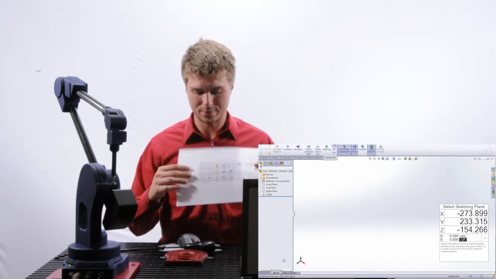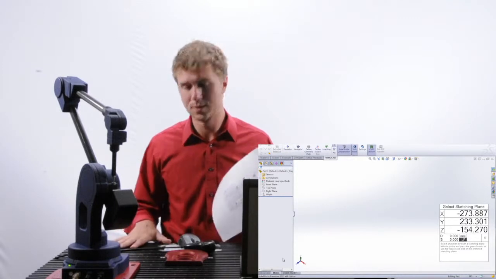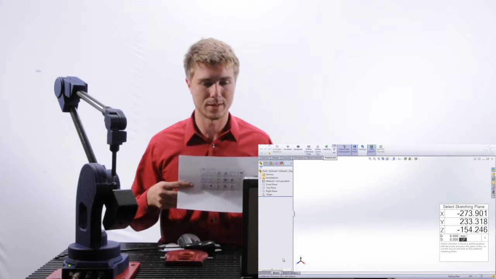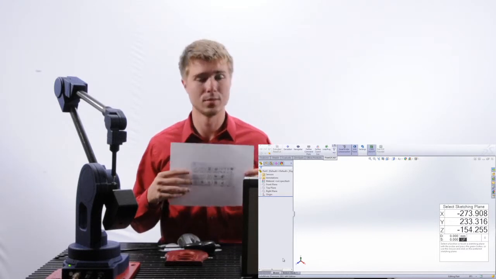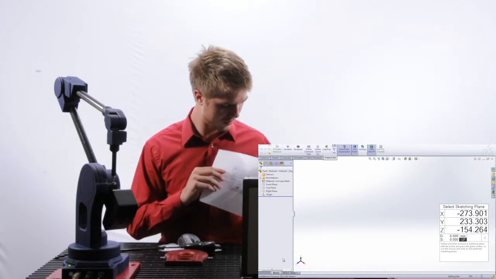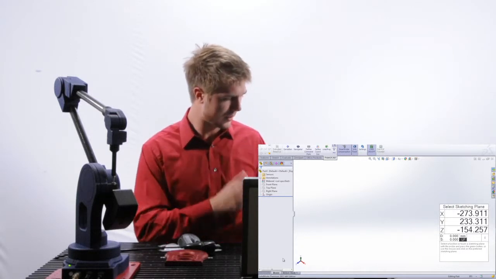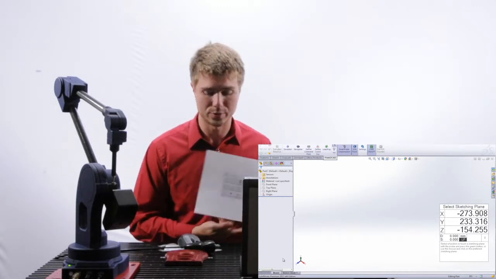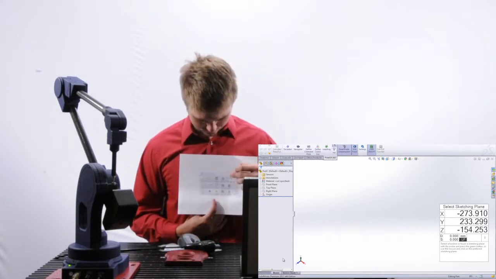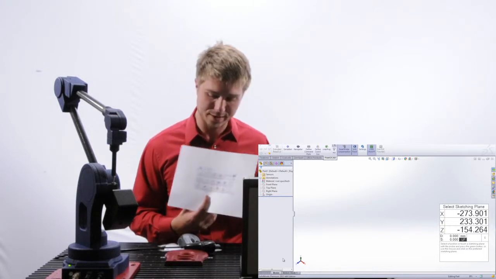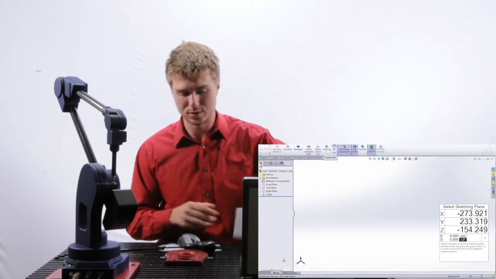We also have mouse pads that will be available, and they may come with your system. The command plate is really simple and easy to use. We have some basic functions on it that we'll go through and talk about. The first one is auto sketch that we'll work through, and also the defining the coordinate system function.